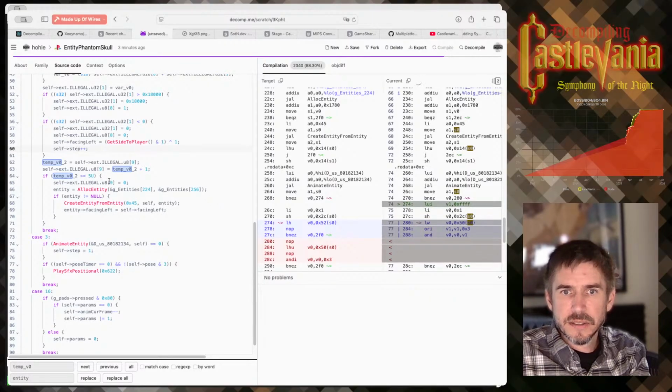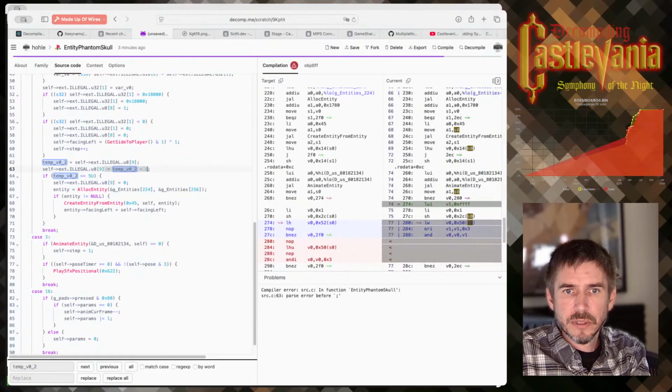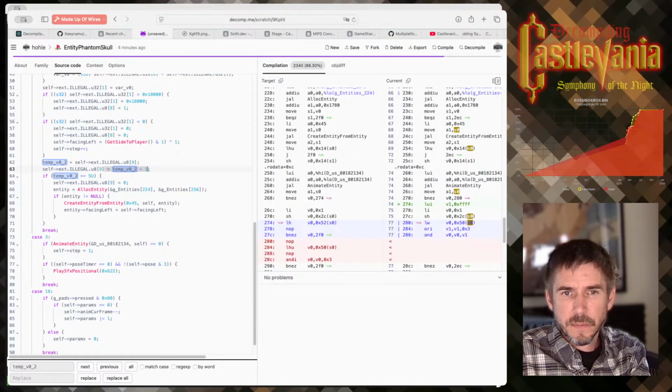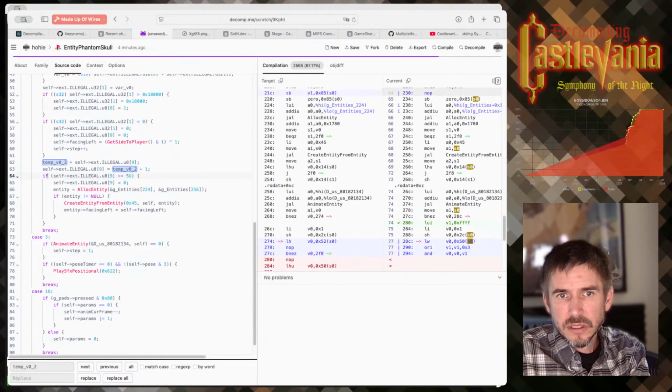I don't think any of these small things are going to change anything. This is going to be a plus plus. Interesting. So this is going to be a plus plus, probably inline. And it's going to be a pre-increment.